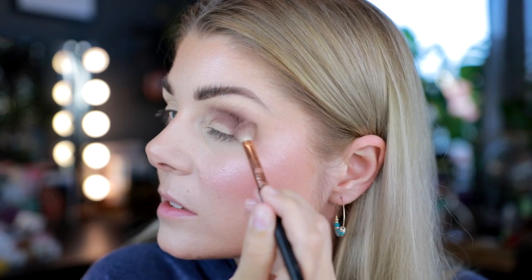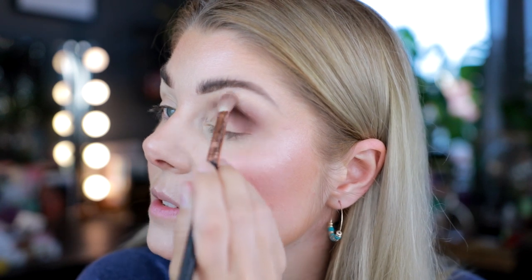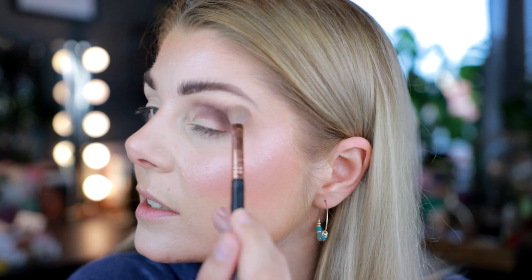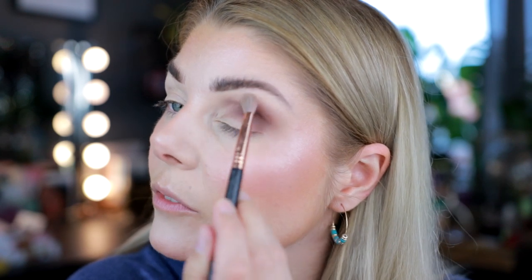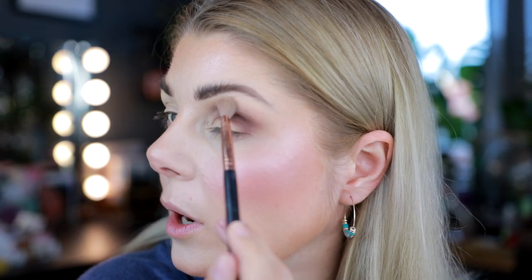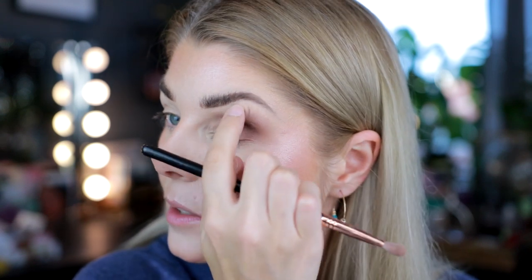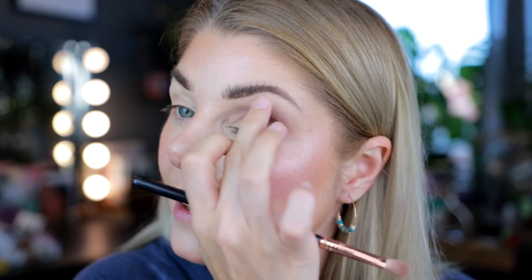The eyeshadow blends out really nicely. So, what have I been doing since I came home? I've been so into the new game mode — the new Teamfight Tactics mode in League of Legends. I am obsessed. I can't stop playing it. I think it's so good — I literally want to do nothing else. So if I end up not uploading any videos for a while, it's because I'm playing that. It's literally the most fun and most addictive game I've played in a really long time.